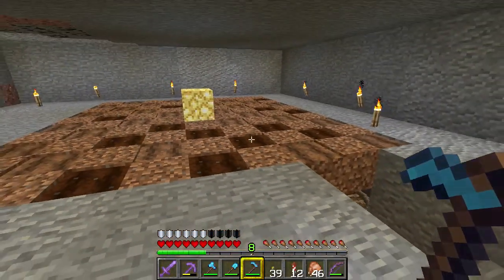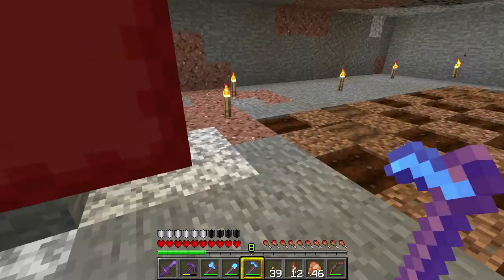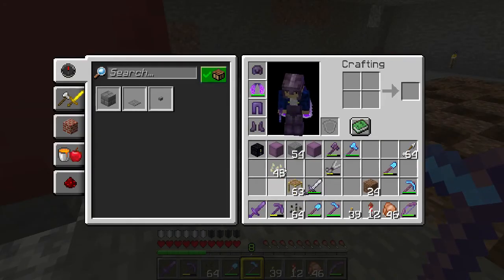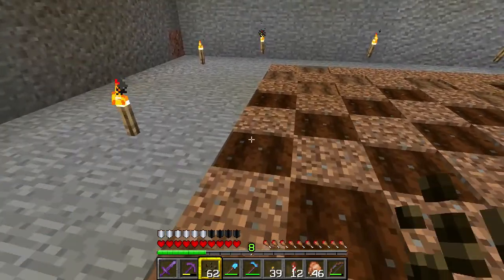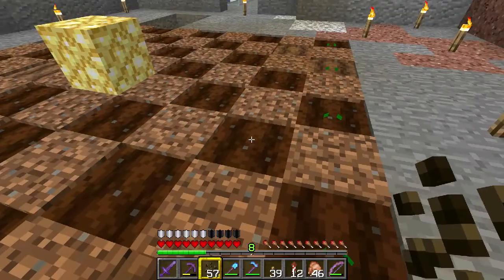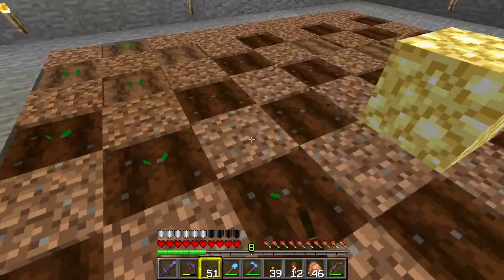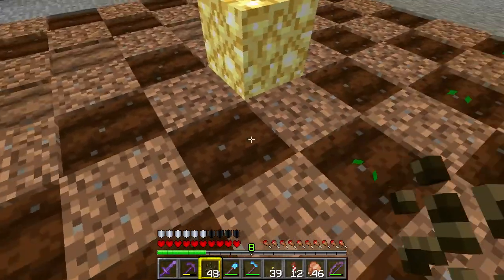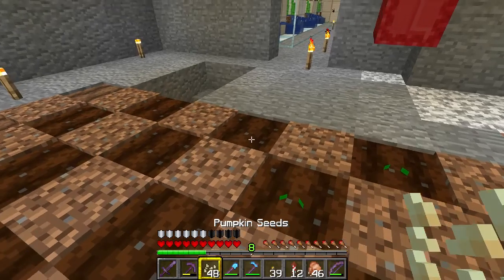There we go, and we've got that bit completed now as well. And now we need to plant the seeds. So what we can do, we can plant melons, we can plant pumpkins if we like. It all depends on what you want out of your farm, really. So I'm going to do half melons and half pumpkins.